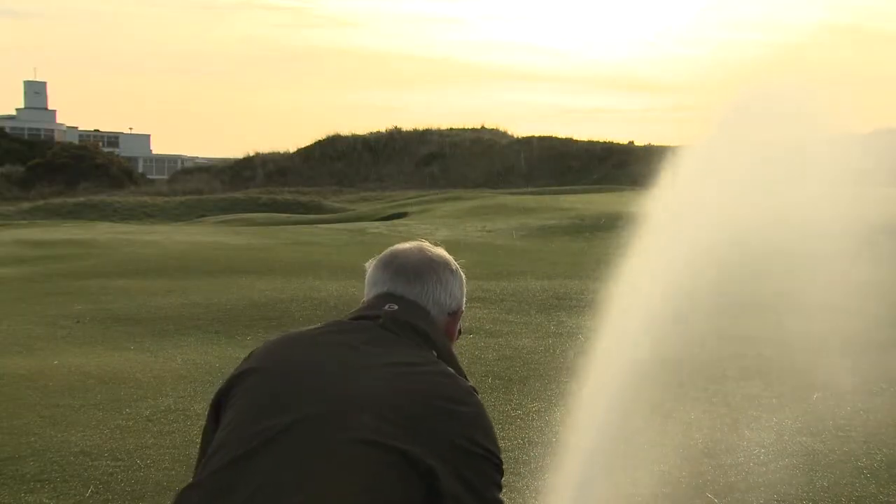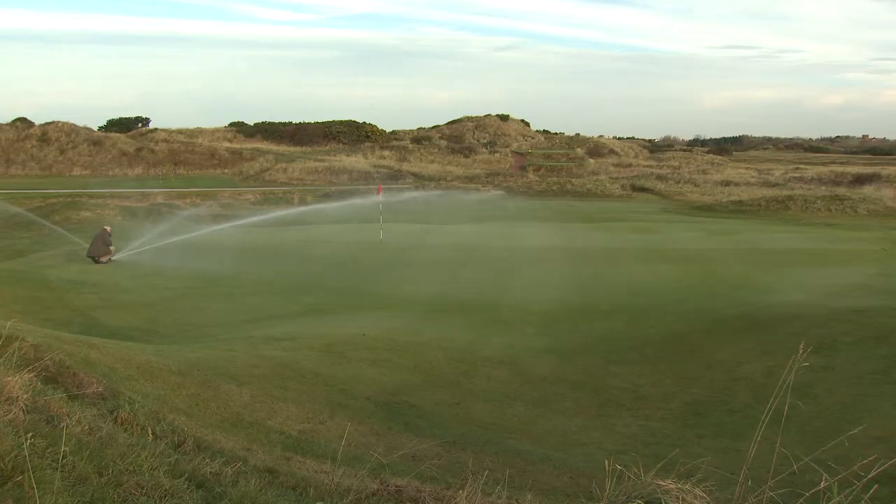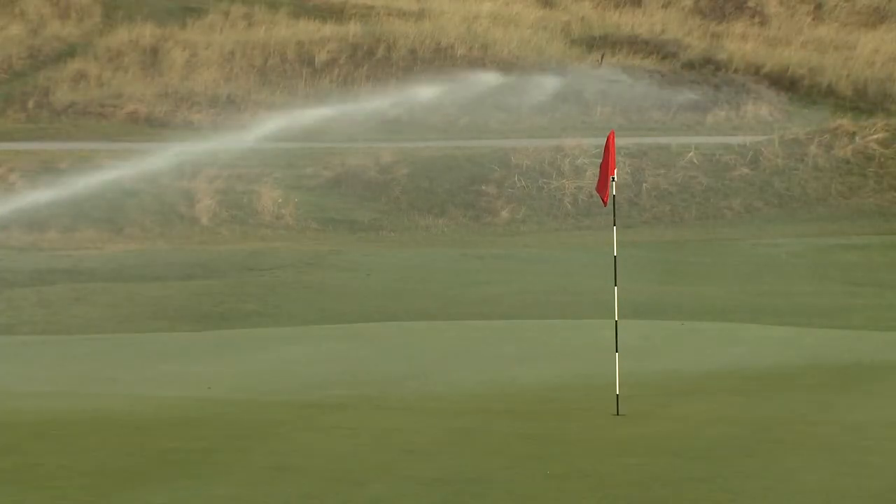I think the Infinity's two strong points are its flexibility — we can set the sprinklers while they're working, we can set the arcs, we can set the trajectory and the throw of the water — and the way you can use the sprinkler to get the best out of your water and use it efficiently. And then the ease of maintenance is very good; we don't have to turn water off or drain down parts of the system to work on the sprinklers.